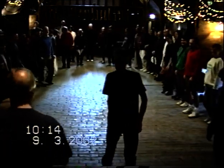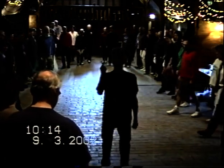Funny walk. Basically, what you do is you step forward, back, step, and you put your arms up at the same time.